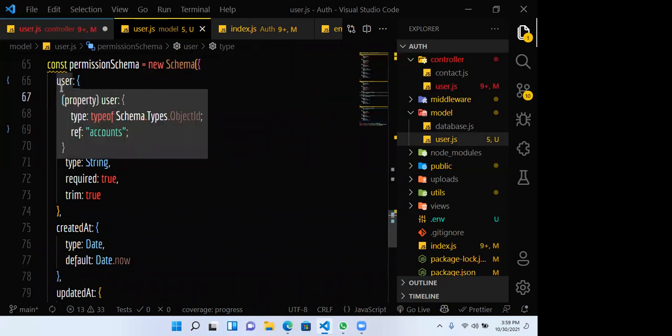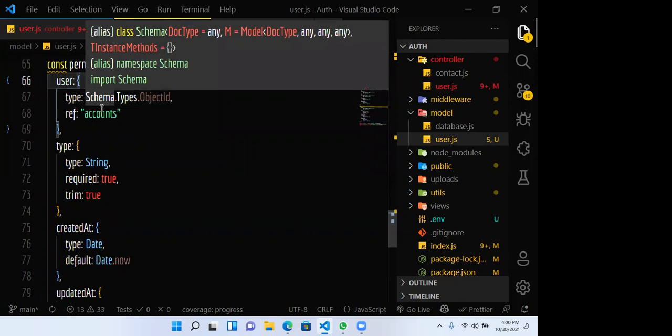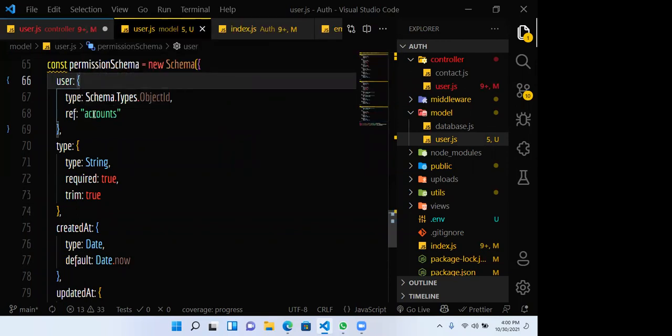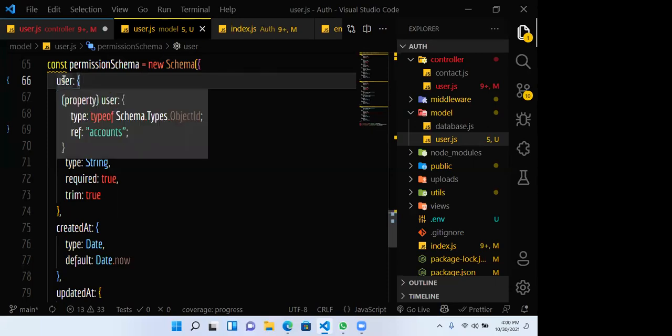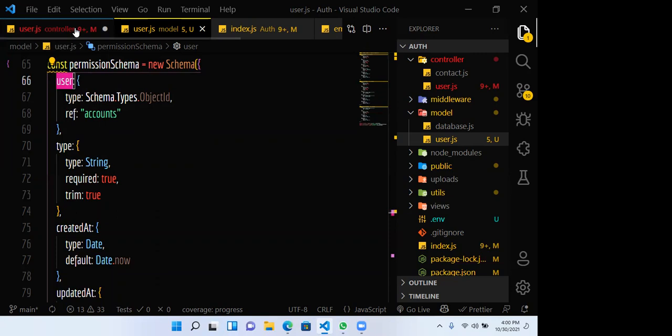So we want to reference this user now. First thing we need to do is pass in the object ID of the account schema when we create the account model. Immediately we create the user, we get their ID. That ID is what we're going to put in this user. So this user, we're going to specify the ID we got from the account after creating the account. That's what I'm going to do here.